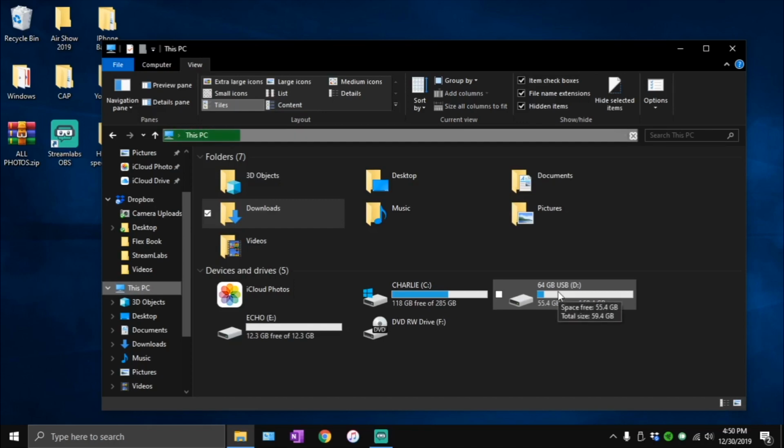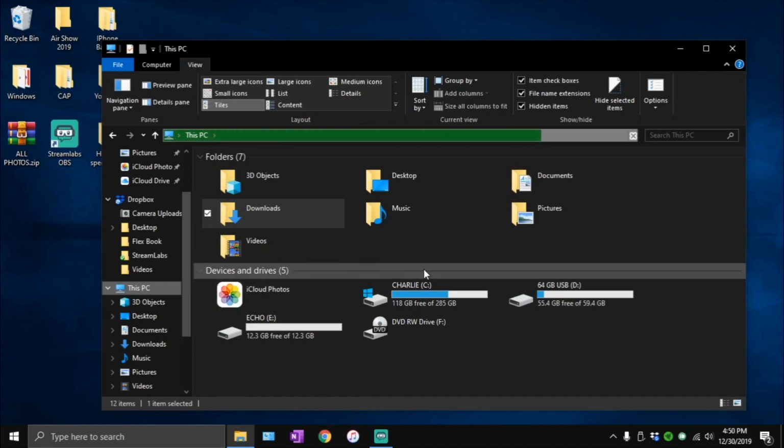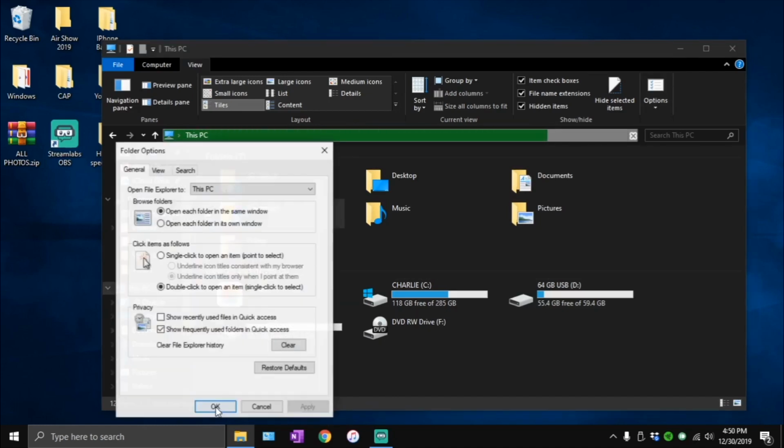So you can think that something is an image or another type of file, but it might be called image or video .png, or it might be called image.exe. So you could be downloading something that is harmful towards your computer. Then what you want to do is go to the view and hit options, and then hit on this one.